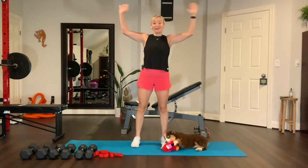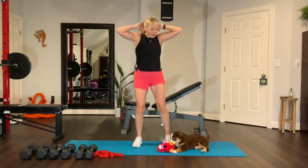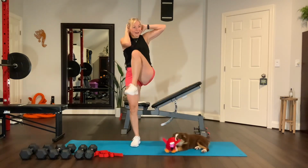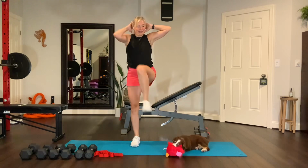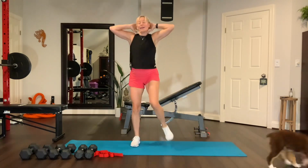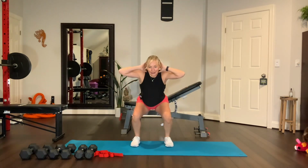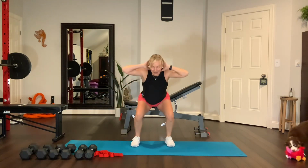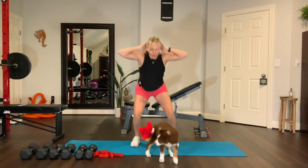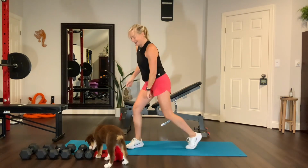Change sides. Ready? Here you go. Squat, knee to elbow. Squat, knee to elbow. Right there. Bring it across and squat. Knee to elbow. Bring it in. Squat, knee to elbow. Nicely done. Come on. Elbow to knee. Nicely done. Bring it down to a plank.